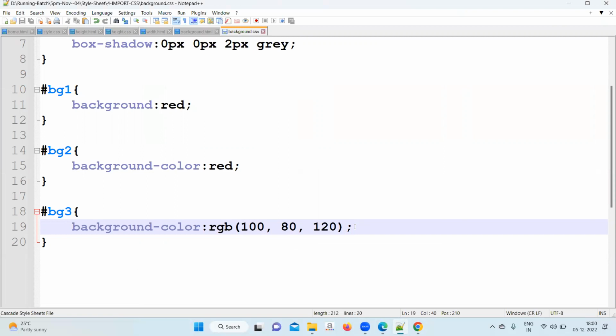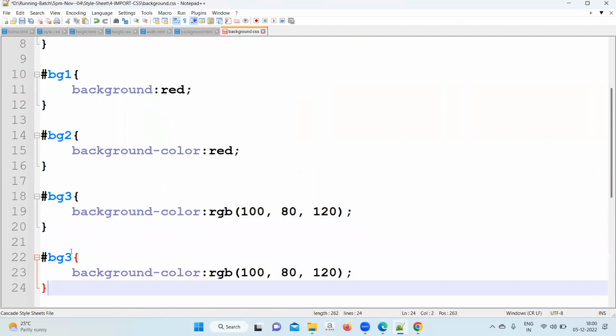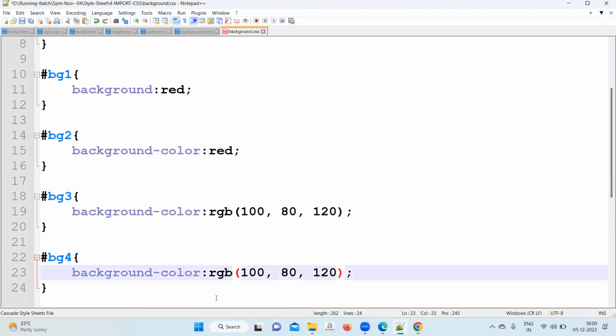Next, after that, we have the next property, background-color only. But one more property will get applied, called A. It is going to help you set the brightness level. Opacity also you can call. RGB, so let's write here 0.5, half brightness.